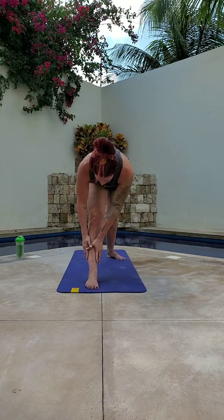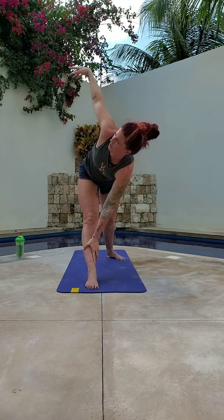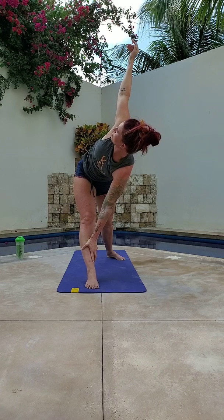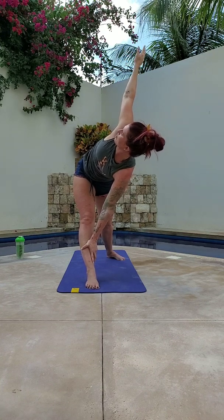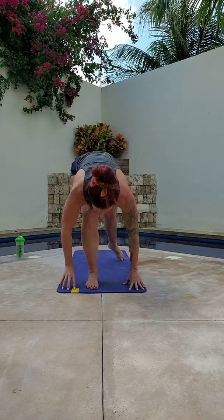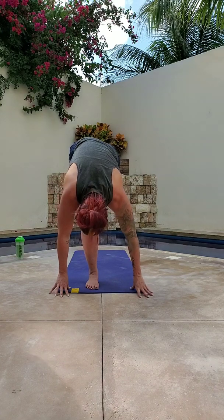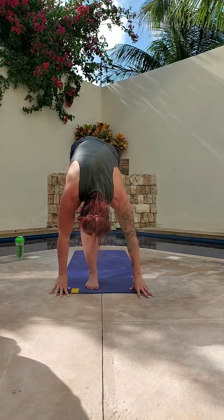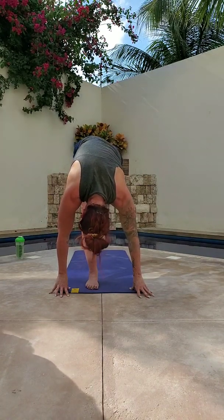On your next inhale, let's raise that left hand towards the left side. And within your practice, giving ourselves a little bit more of a twist. Big belly breath. Exhale, the hand comes down, framing the foot with both hands, bending in the front knee, shift your weight forward onto that front leg. Think about dropping the right hip down. Softening through the upper body, trying to bring the belly button towards the thigh. And then if it's in your practice, maybe we straighten out through the supporting leg, focusing in on that left hip. Maybe closing the eyes.